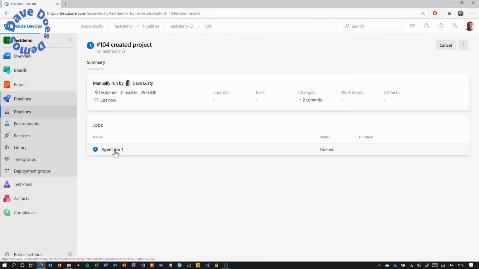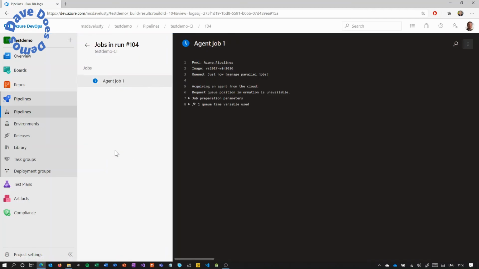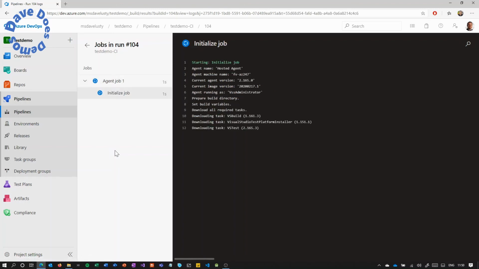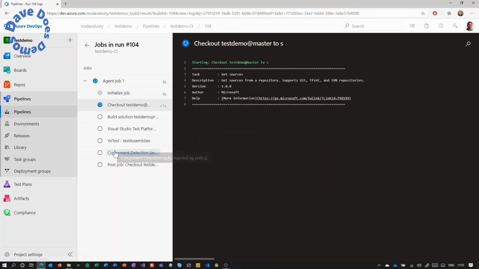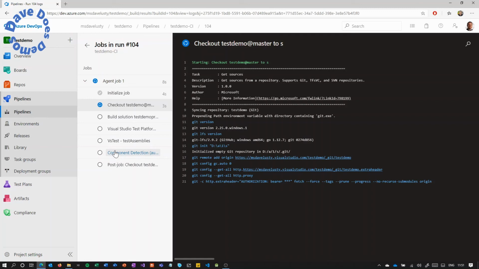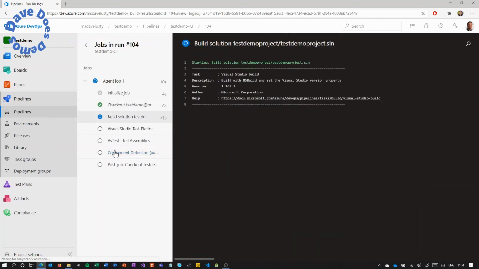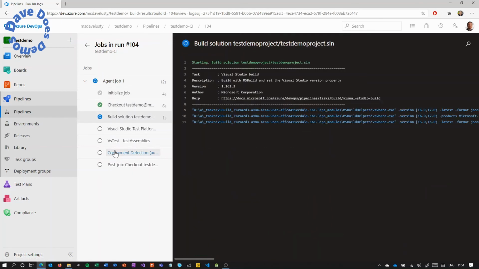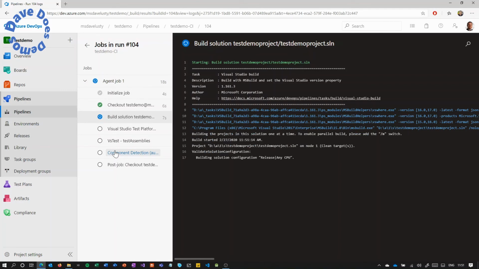We can click on this agent job here and actually watch it running. It's not a fun thing to watch necessarily, but we're going to watch it all the way through. First up, we're going to get an agent from the pool. You might be using your own agent as well in a corporate environment. It's going to check out that code from the repository, and that will be the code of the commit that the build is started against.